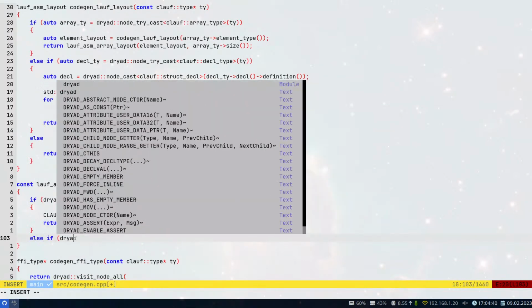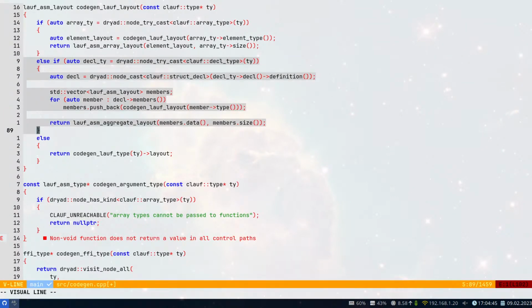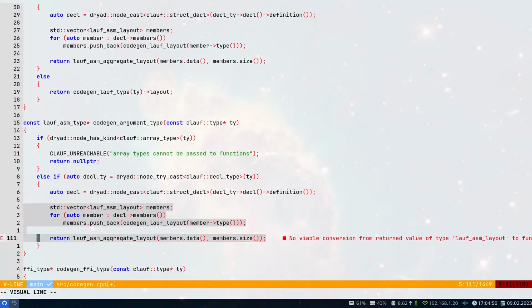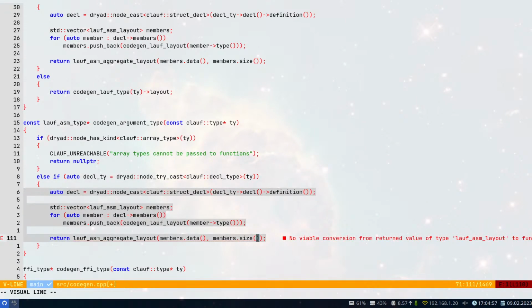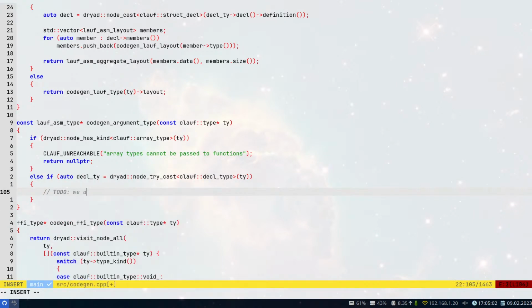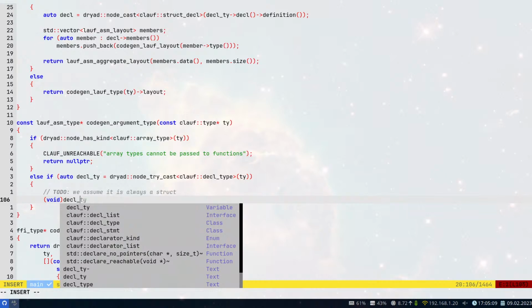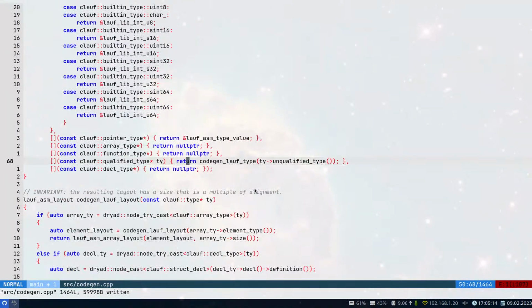And if it's a struct, so this logic, then, so if it's a decl type, for now we assume that it is a struct. To do: we assume it is always a struct, since we don't have anything else, but if it's a typedef, it would actually be fine. And I think the same is right here.